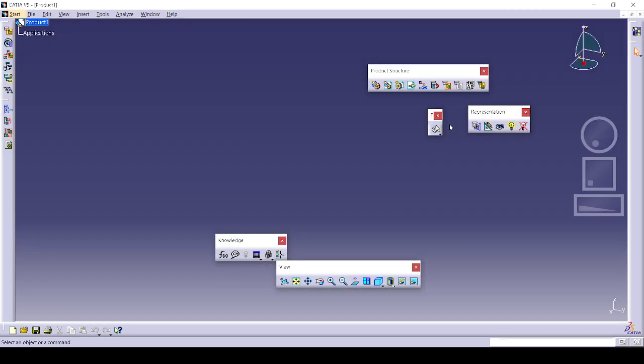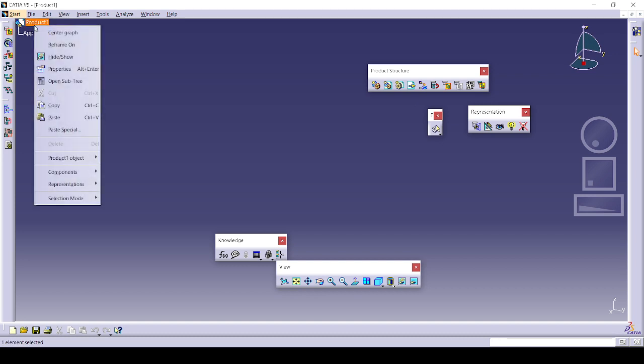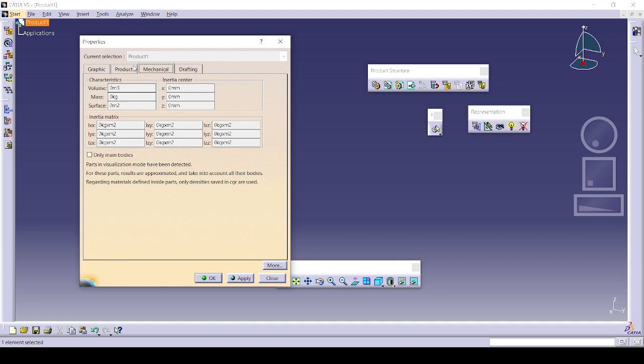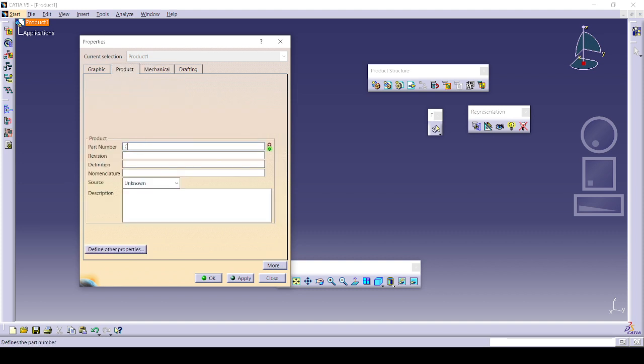One is product structure. Product structure, for example, you have a car. There you have different types of sub assemblies. Let this be my car. I'm just putting the properties as car.